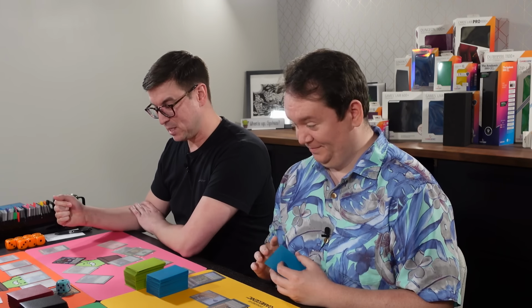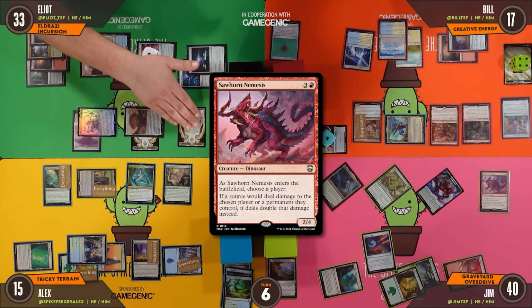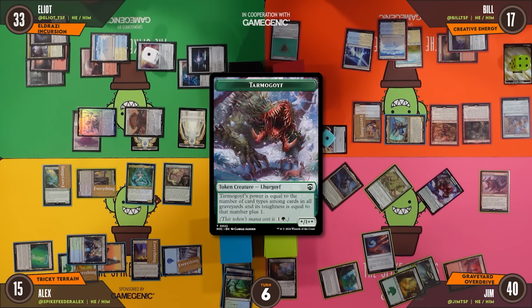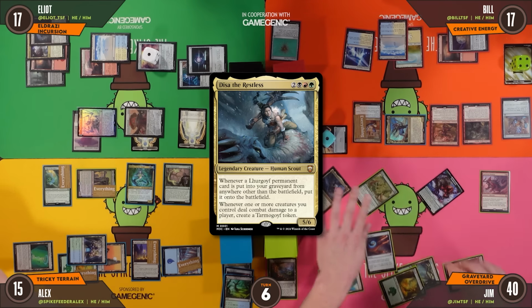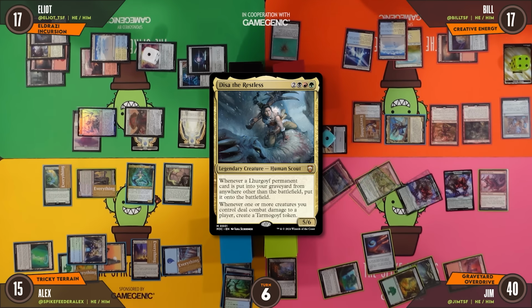I believe the Tarmogoyf count is still at 3. So this is a 3-4, a 3-3, and a 5-6, and they all deal double damage. I will declare a block on Tarmogoyf. Okay, and move to damage. So 6 damage marked on your creature. You'll take 16. I will. Going down to 17. This will trigger Disa, and I will make another Tarmogoyf token. That's going to be it for me.